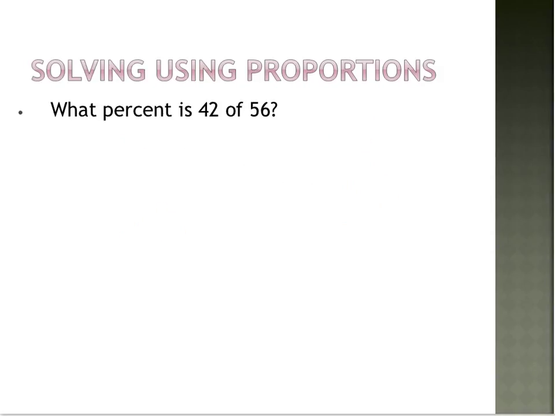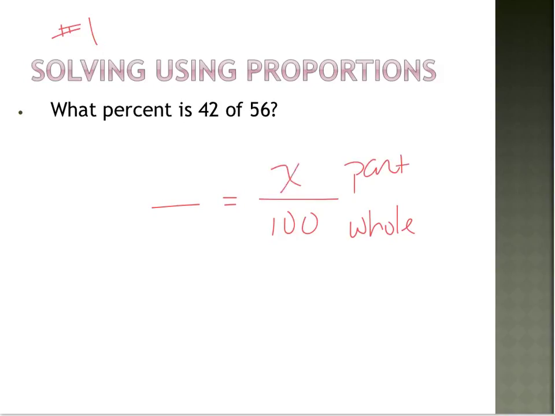Here's an example problem, and this should be your first required entry in your notes. We want to know what percent is 42 of 56. Well, your proportion can be set up like this. And once again, as in the last slide, you have 100 on the bottom, and that is your whole. And your part goes on top. Well, we don't know the percentage here, so we have X percent. So we don't know what percentage, because that's what the question's asking. So our X goes in that part. Now I put a percent sign there so you would know that it's a percent, but I just erased it because to put a percent over 100 is redundant.